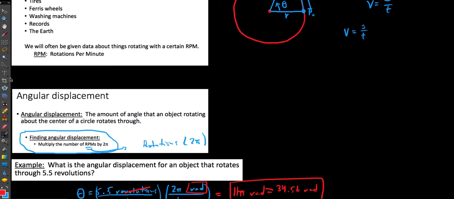One thing worth mentioning here is this idea of RPM. If you've not seen RPM before, it's a fancy way of writing revolutions per minute, or rotations per minute. Make sure that you write that down, because we're going to be taking that times 2 pi to convert into the number of radians per minute. So let's take a look at a couple of examples.